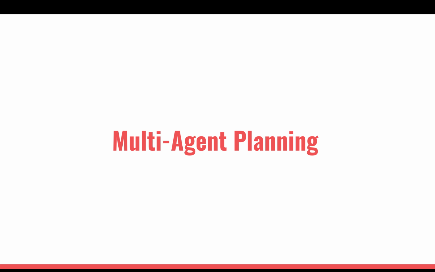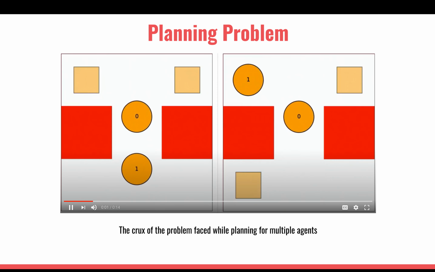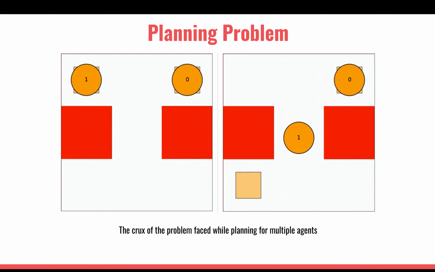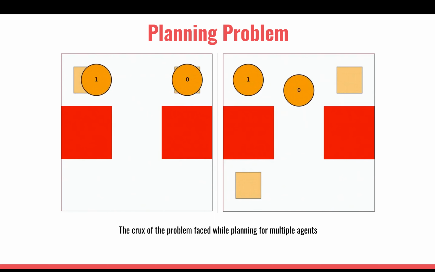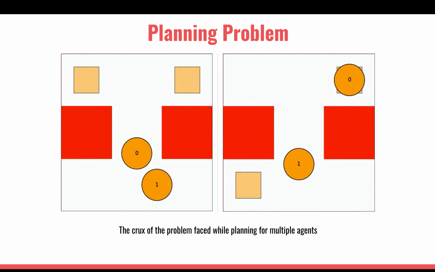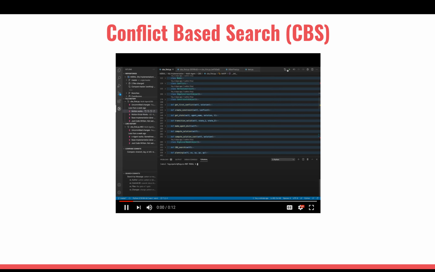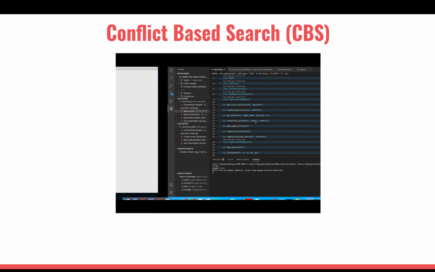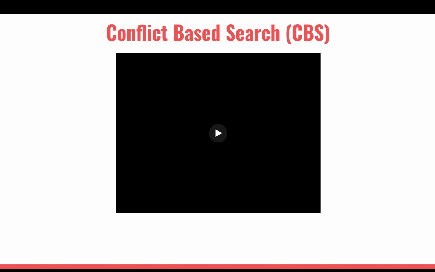We then moved on to the big problem, which was multi-agent planning. This video gives you the crux of what the problem is about, where the robots need to allow for the optimal paths of other robots, so that each of those robots can get to their goal locations without colliding with other robots. This led to us implementing what is called the conflict-based search algorithm, which first plans out the motion for each robot using something like the A star algorithm, and then finds whether or not these paths have conflicts between them, and then solves for them individually.